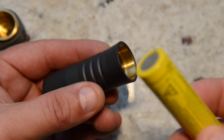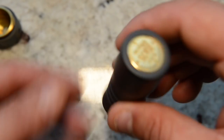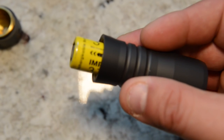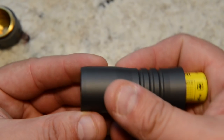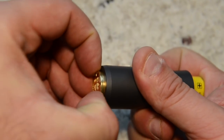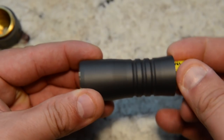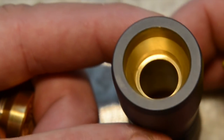Take a battery, negative side down towards the switch, and on this switch itself, on the contact, there is a magnet on there. So you simply take your battery that's adhered or stuck to the magnet and push it out, and it will reveal the inner portion of the switch housing.